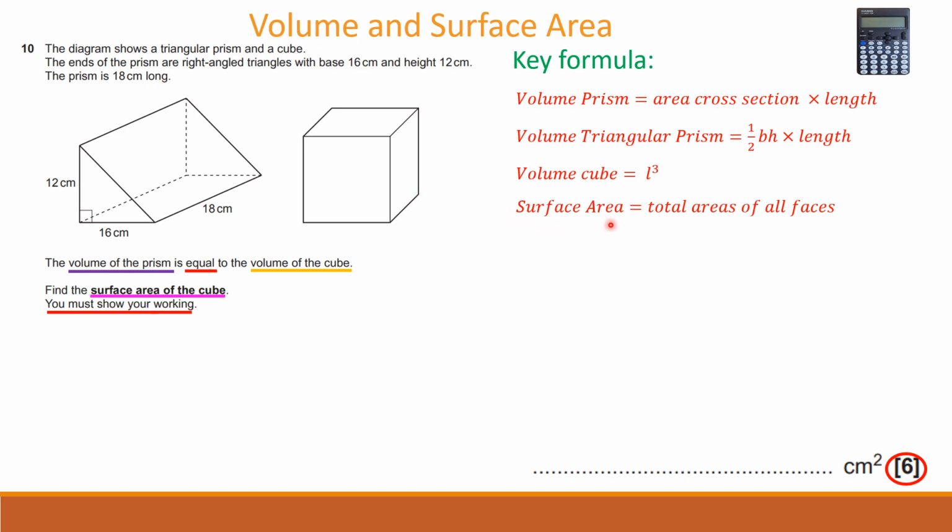So we've got to work out the surface area. Now the surface area is all of these faces added together. One face is going to be L times by L, which is L squared. So the front will be L squared, but I've got 6 of these because I've got the front and back, top and bottom, left and right. So 6 times my L squared will give me the total surface area of the cube. You just work out the area of one of them and then multiply it by 6 because they are all the same. These are all the key facts that you are going to need to answer this question.